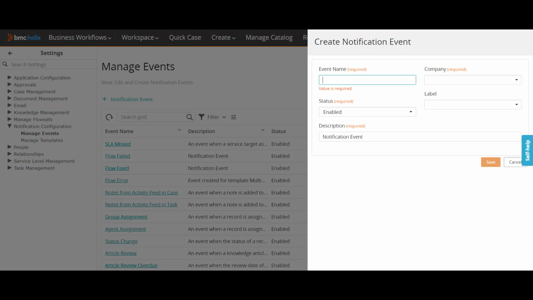Notifications are basically key indicators of something happening on a ticket. How we use notifications in the BMC system is, we define certain statuses of a ticket. For example, the ticket is assigned to a support group.